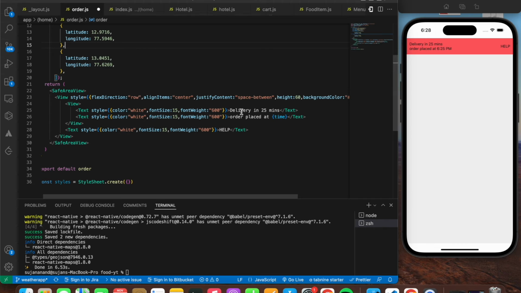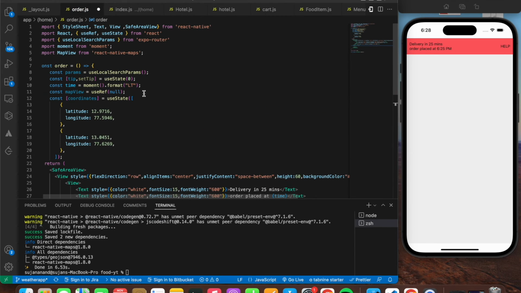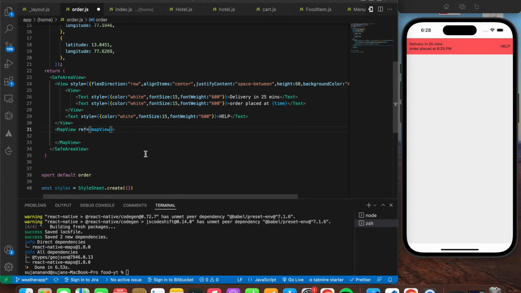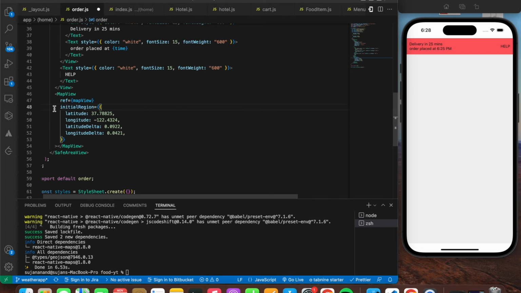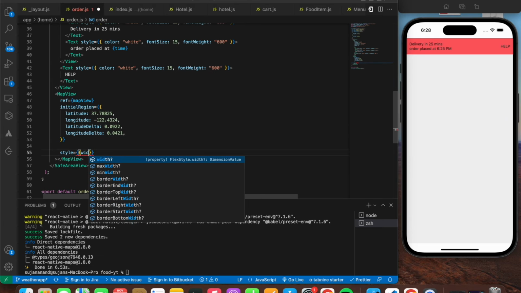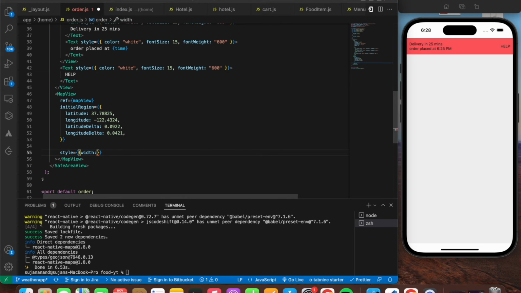So now with the help of MapView, we're going to render this. Here I'm going to say MapView. So import MapView from react-native-maps. This is going to take in the reference. We have already created the reference, that's going to be the mapView reference, that is this view, MapView. And apart from that, we're going to give some initial region to this, so you can note that down over here. And we're going to give the style for this, so a specific width of 100% and a height of 400.